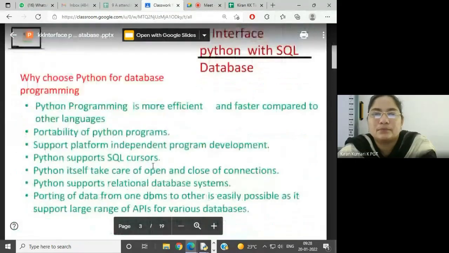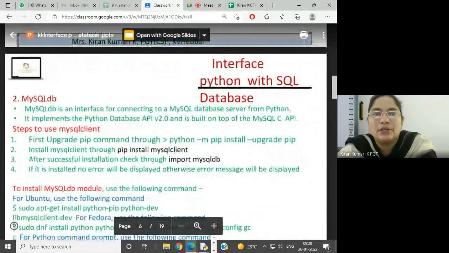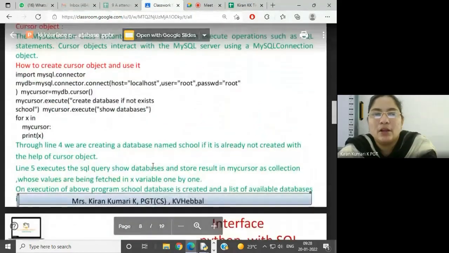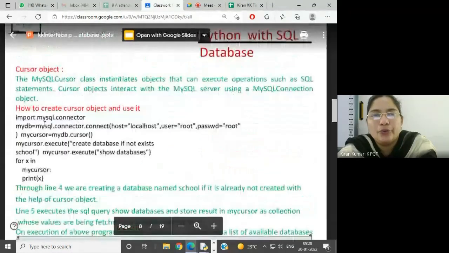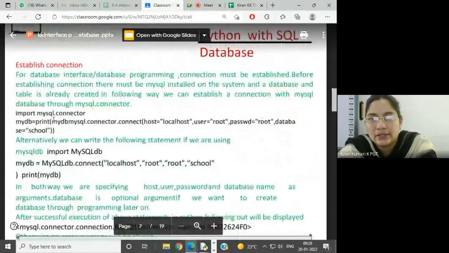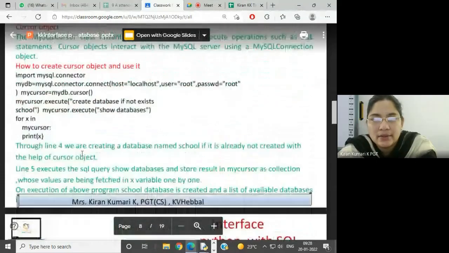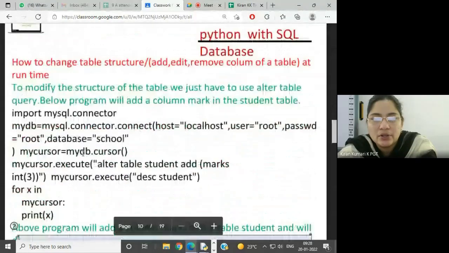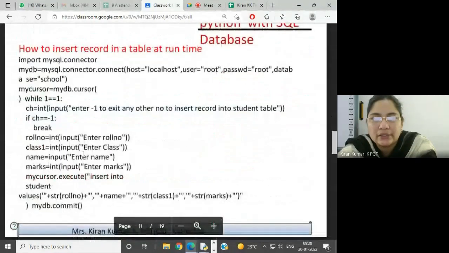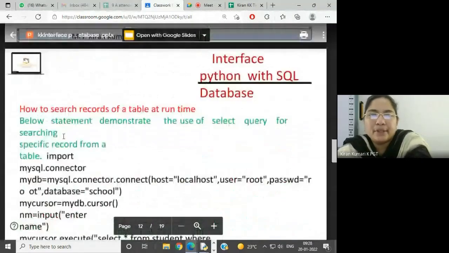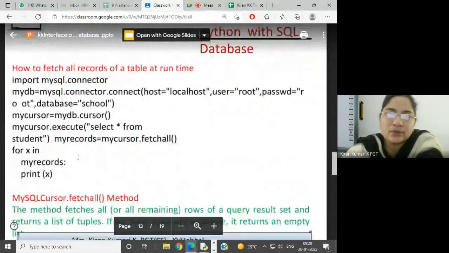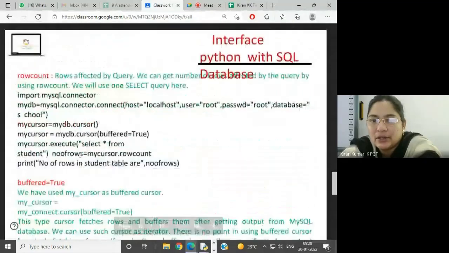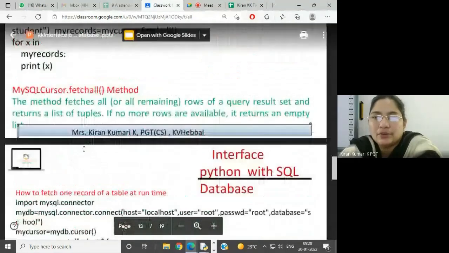See, how to establish connection? If we are not using MySQL dot connector, there is another way, that is MySQL DB. You can connect using MySQL DB also. These are all using the connector, MySQL dot connector.